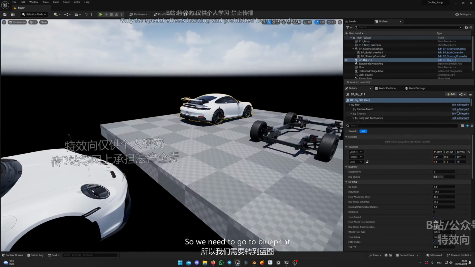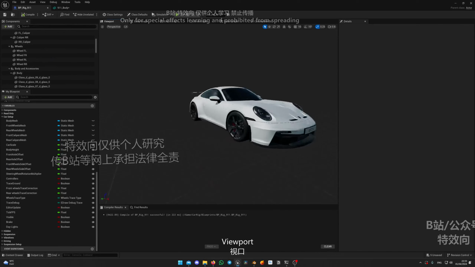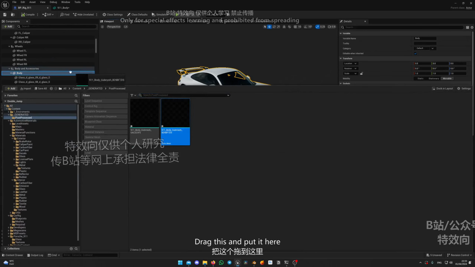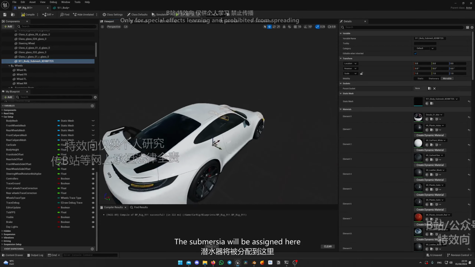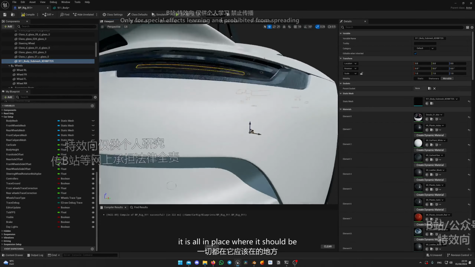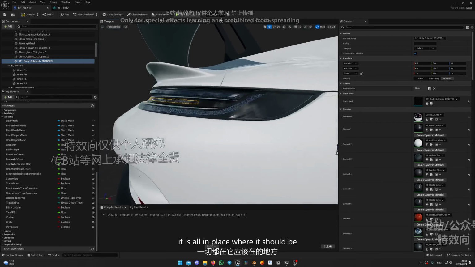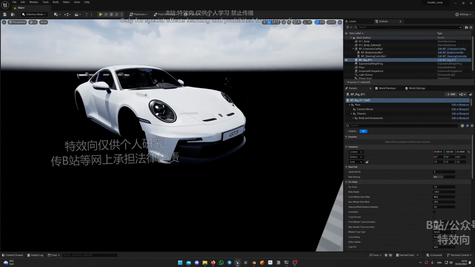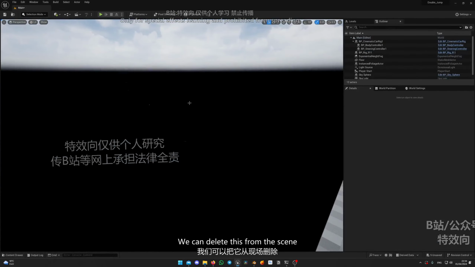So we need to go to blueprint, viewport, select body again, the component, drag this and put it here. So the submesh here will be assigned here. As you can see, it is all in place where it should be. Compile, save. Now we can delete this from the scene.